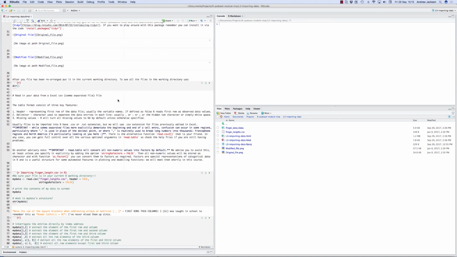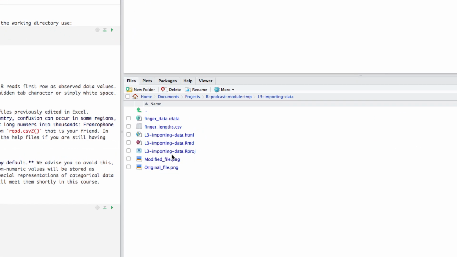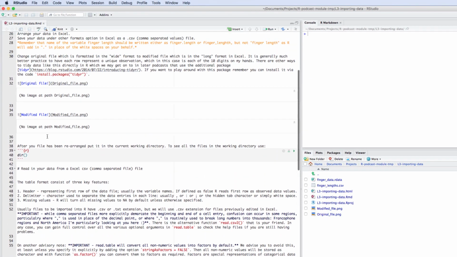So just to be sure you're working in the right working directory, if you've done what I've done, I've set up a new RStudio project in this folder for lecture 3. So when I clicked on that, it set my working directory to this folder already, so it'll be able to see all these files. Because crucially, we need R to be able to see where the finger lengths file is easily. We don't want to always go typing out longhand file addresses and directory strings. So for this to work, ideally you want it to be in your working directory.